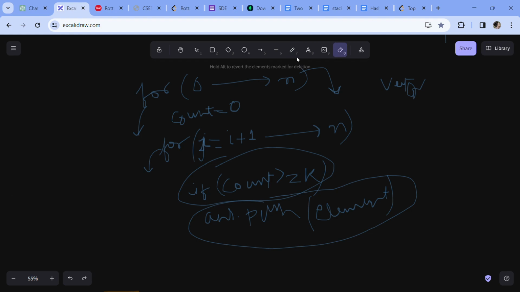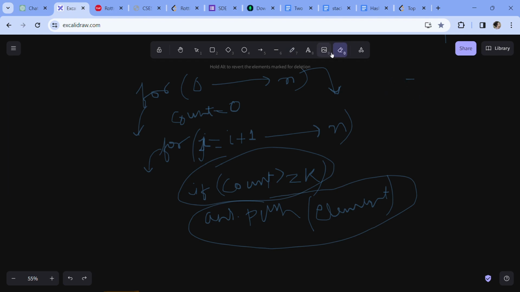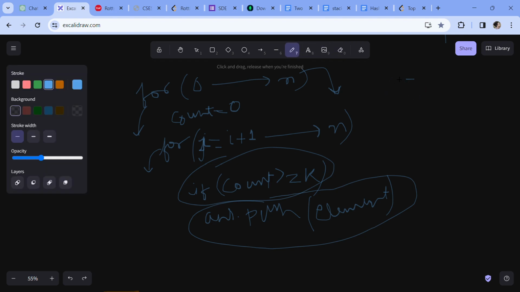Let's discuss the time complexity. The outer loop will be running from 0 to n, and inside this outer loop we are running another loop, that is also from 1 to n.